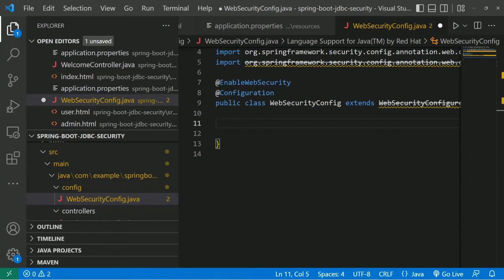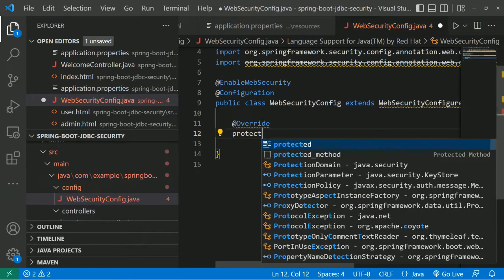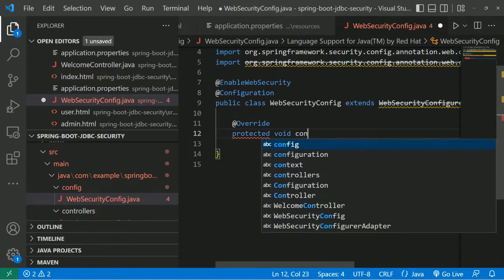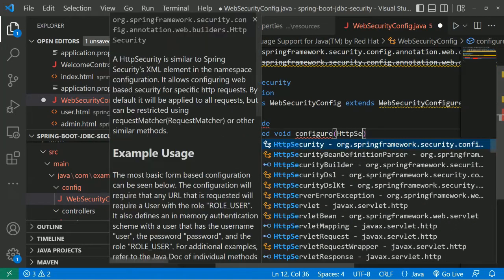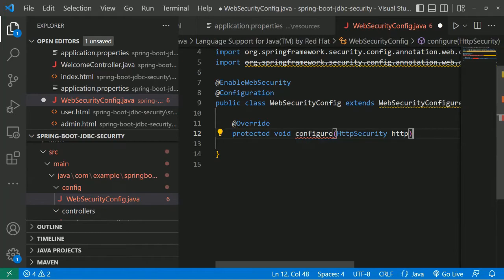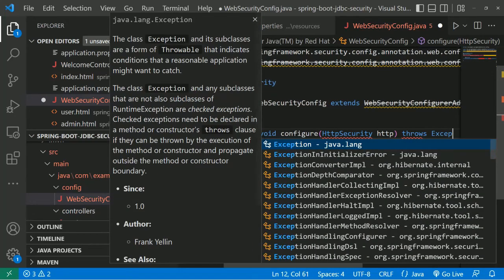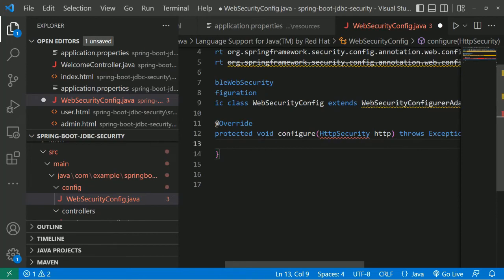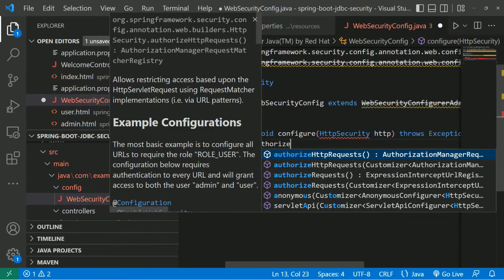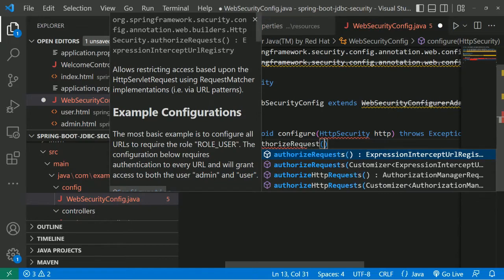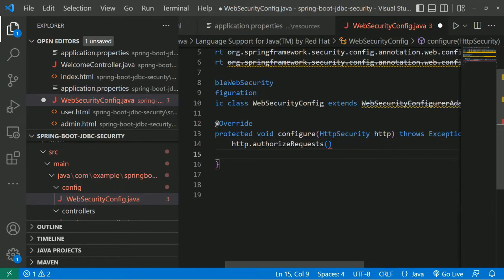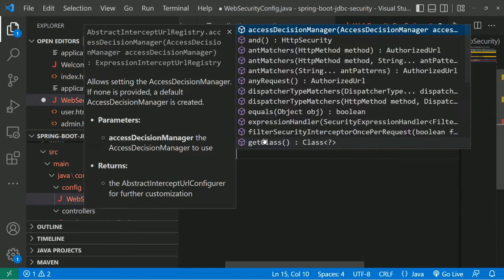Okay. So first, what we're going to need to do is define a configuration. So using the override, let's override the protected void configure HttpSecurity throws Exception handler. What we want is for Spring Security to try and handle authorization on all of our requests.